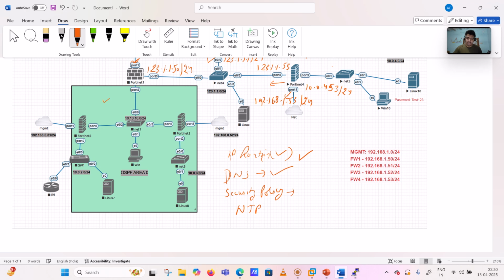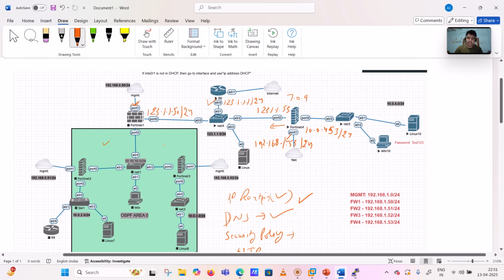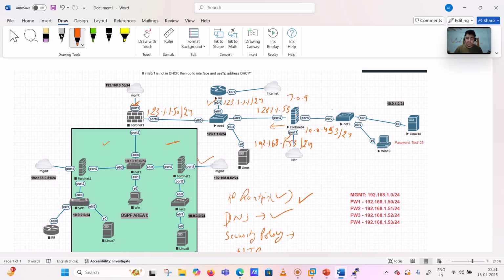This part is done. Let's move to create a security policy. So why do we need a security policy? Basically, we have configured the ports here, and till this point the ports have been configured. We are able to reach the internet from here through R6. But if something is coming from behind, it has to cross this firewall. By default, Fortinet is in deny mode, so whatever is coming from behind the firewall inside the network can't go outside directly. We have to create a security policy for that. So that's what we are going to do.